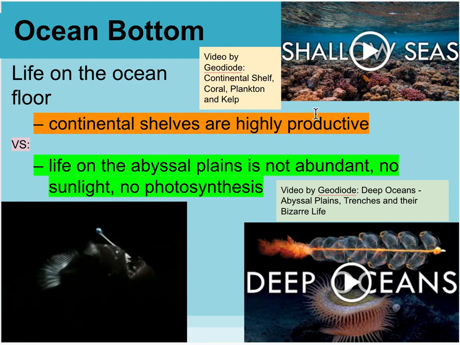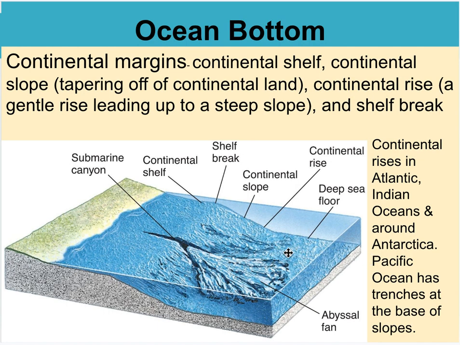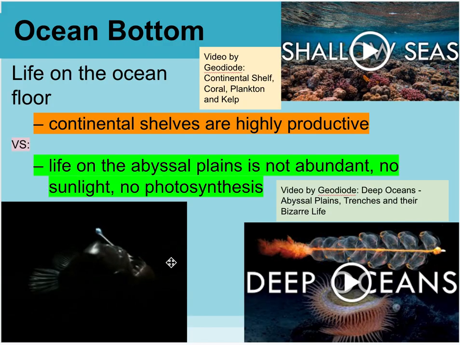Okay, so there's different amounts of life varying based on how deep you are in the ocean. Obviously, the continental shelf that's just slightly covered with water gets plenty of sun and tons of runoff nutrients from land, so those are highly productive, and we're going to see a lot of organisms there. But then once we go down into the deep, like the deep sea floor, you're just not going to see as many organisms. There's no sunlight, so there's no photosynthesis.